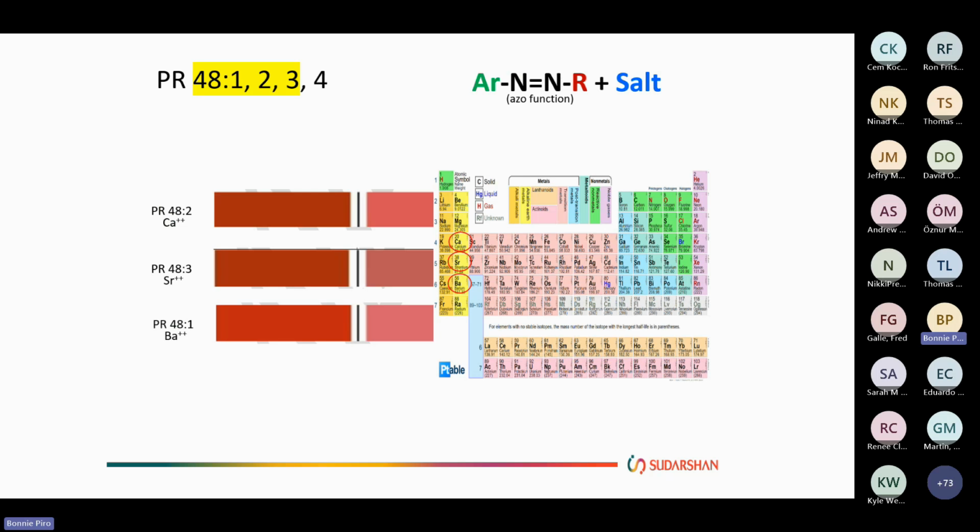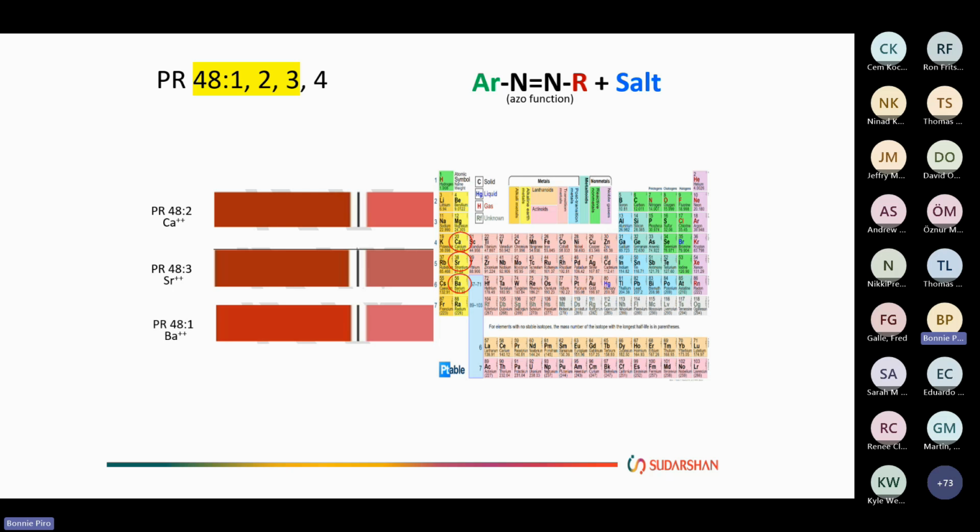And this is always interesting when you take a look at the periodic table. And yes, I did bring in a periodic table. So all those geeks out there can take a look at it. If we go down the second column from calcium to strontium to barium, we see how the color positioning changes from blue shade to yellow shade. And then also the strength difference shows up there as well.